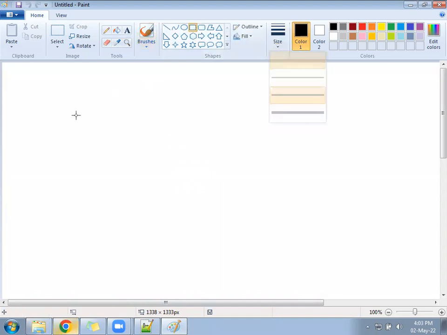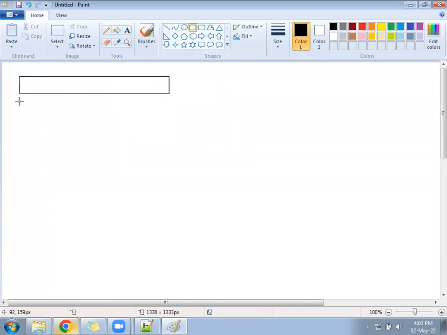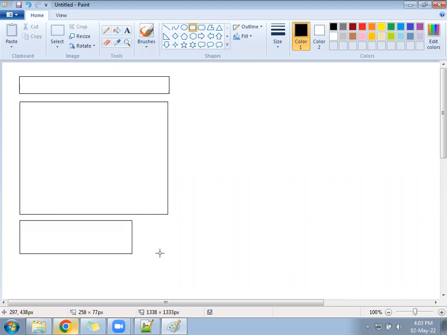Suppose a client says: design a page, design a layout that should look like this. Navigation on the top, content in the middle, and footer at the end. This is one design.